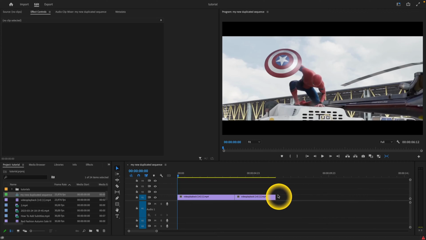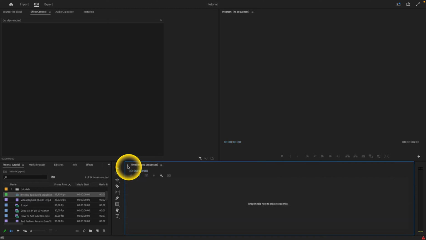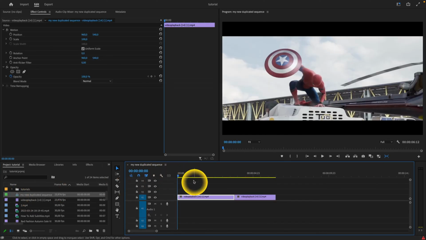How to get your timeline back in Premiere Pro 2023. So I will show you two examples of how to get it back. For example, if you only press close on your sequence, you can easily find it right here. Just find the icon which looks like this, and this is the sequence icon. Then you can double click it and your sequence will open again.